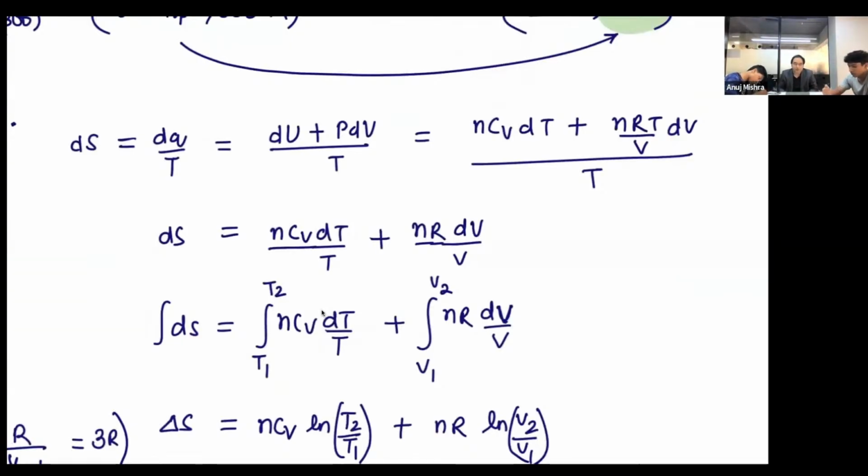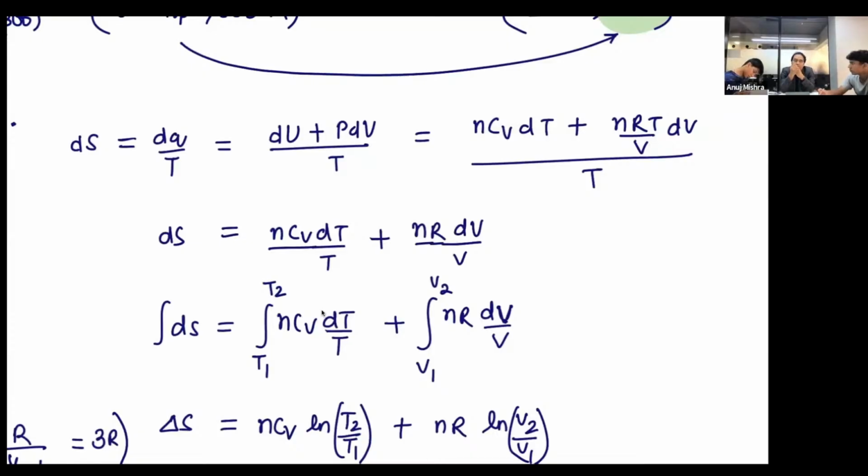ठीक है. अच्छा जी, Cv का वैल्यू कितना है? 3R. Why Cv is 3R? R upon gamma minus 1. Gamma is 4 by 3. 4 by 3 minus 1 is 1 by 3. 1 by 3 का 3 ऊपर जाकर 3R बन जाएगा. लिख के देख. Cv is R upon gamma minus 1, right. एक बार आप सॉल्व करेंगे तो Cv का वैल्यू 3R आता है कि नहीं? चेक. Gamma is 4 by 3. 4 by 3 minus 1 is 1 by 3. 3R हो जाएगा. अच्छा जी, यहाँ तक समझ में आ गया.